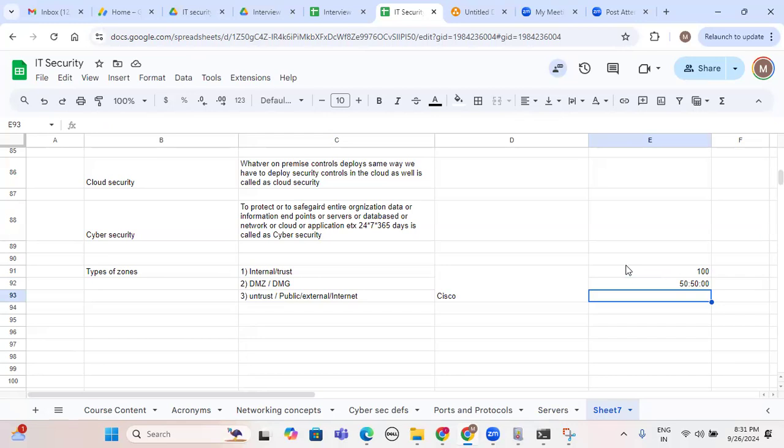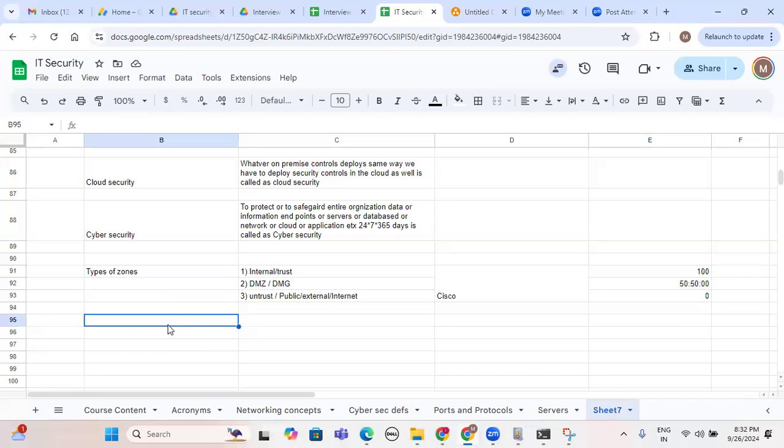So that's why the score may be 0. So these are the three different types of zones provided by Cisco terminology, specifically for the Cisco ASA firewall, but we can use them for others as well.